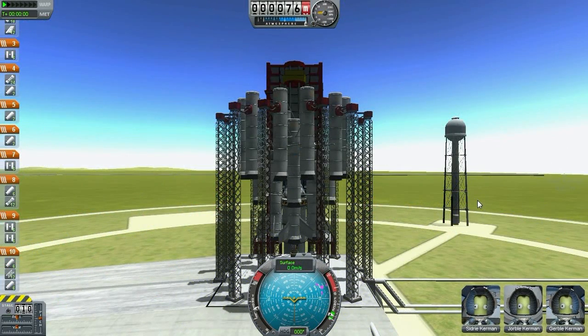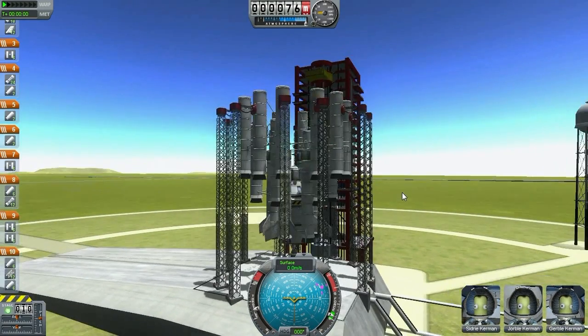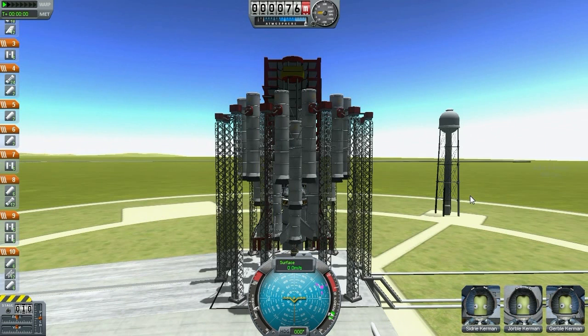Okay, and we're back. This is actually solid state number 8. I'll tell you what changes I made. I am now able to jettison these final rockets here, the solids, and I've got some computer controls on the main crew compartment. And some of you may have noticed I have new Kerbals over here. Interesting story I'll tell you on the way up.